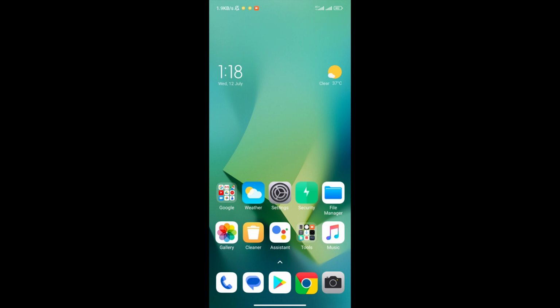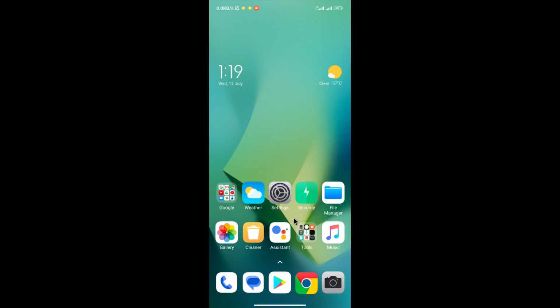But I think the best way to clean the virus from your phone is to always use your own mobile phone app. But if you don't have one, then no worries, I know the best app which can remove all the virus from your Android phone. So first let's start with the mobile phone app.